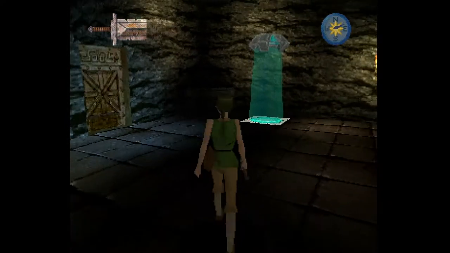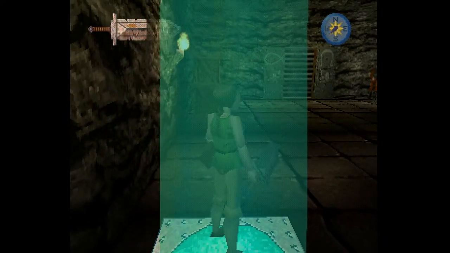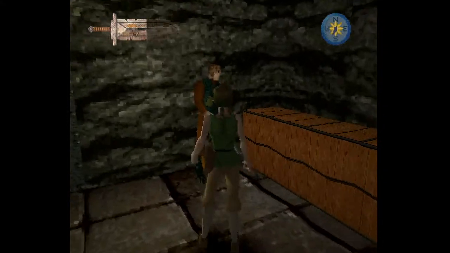Ooh. What's this? It's a fuck all. It's a light. Okay. Is this going to be an actual, like, oh god, is he a problem? You don't want to fight. Oh, he's got a slightly friendlier face.